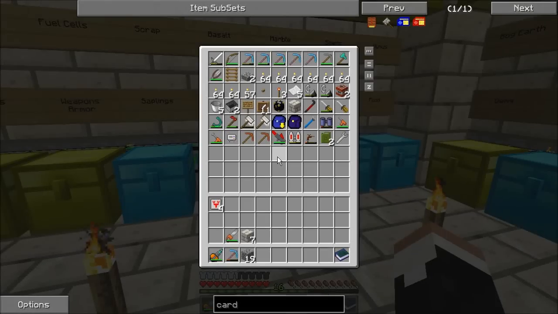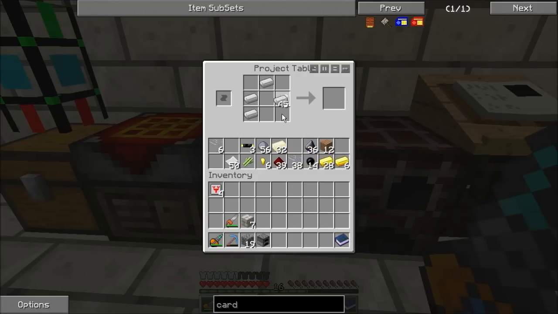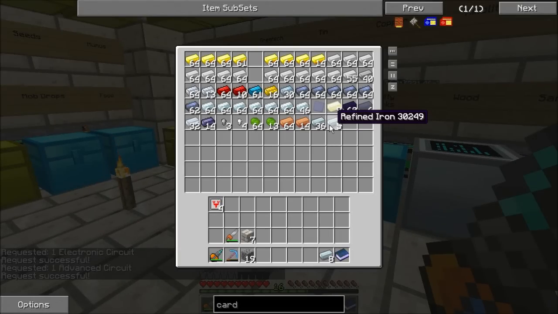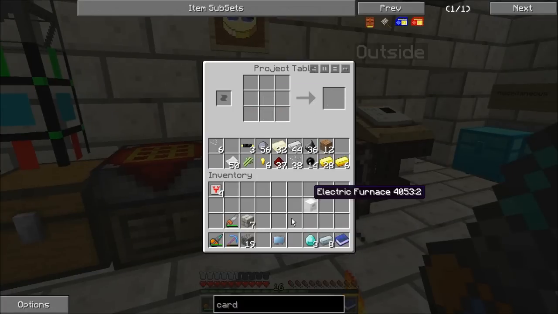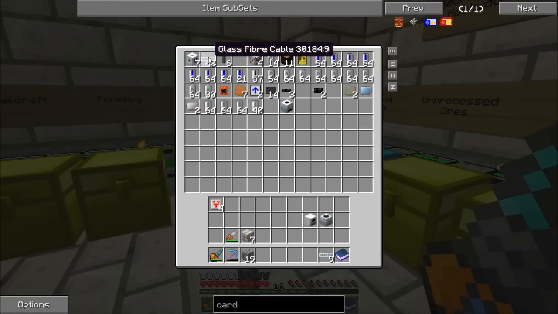We need an iron furnace. Shouldn't be a big issue. Just break down another one of these furnaces. Combine him with a little iron. Get us our iron furnace. Some redstone there. Let's go ahead and request a standard circuit and an advanced circuit. We're going to need a machine block. We're also going to need some flint, which I think I already have in there. We'll need 3 diamonds. There's our circuit to get our electric furnace. There's our machine block with our diamonds, our advanced circuits, and our flint. Gets us our macerator. Grab us a little bit of glass fiber cable. That'll be good.